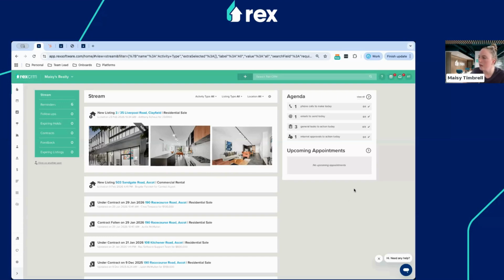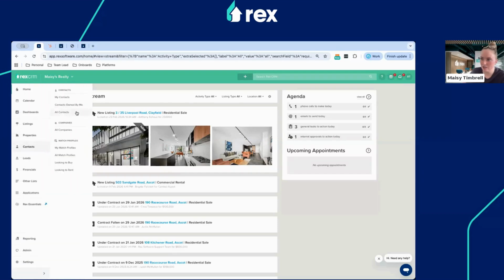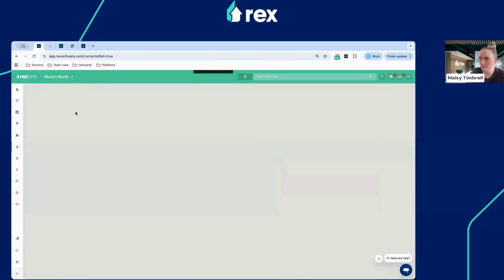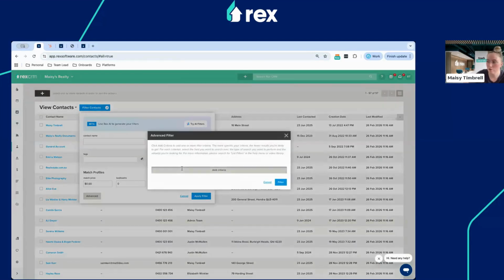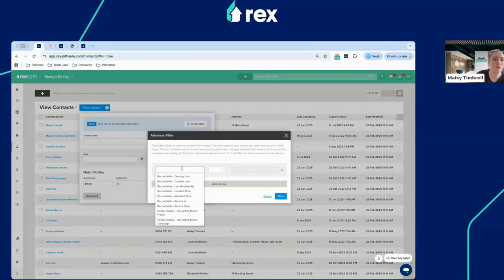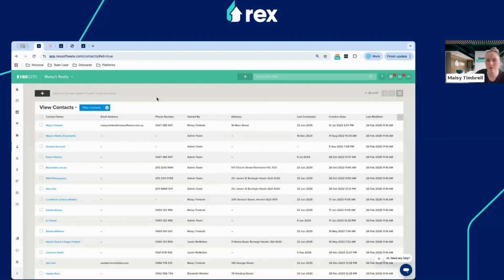I think: how do we prospect off the contact space? Find contacts on Smith Street in Smithville. Great question. Let's have a look. Let's go contacts, all contacts. Now, I absolutely live in advanced. It's my favorite place to go when I want to filter because I've got full control of what I'm filtering for. But that's because I've lived here for a very long time.